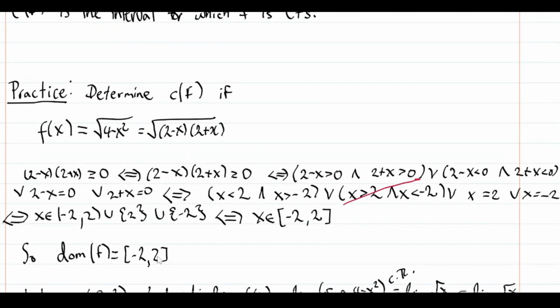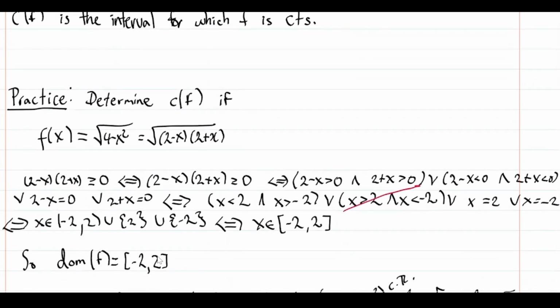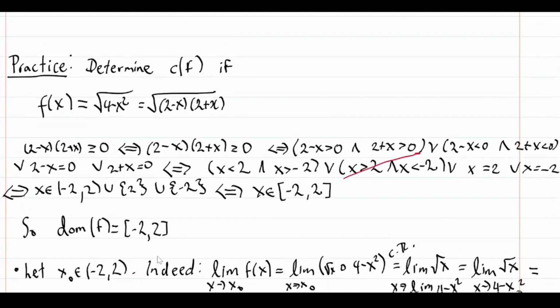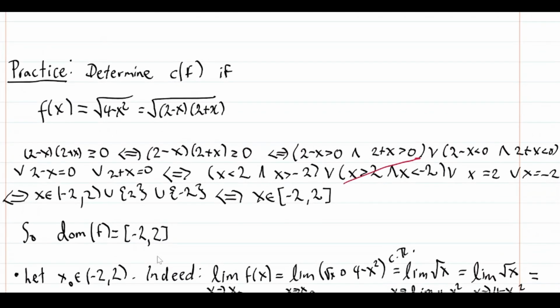So the domain of f is that, but that doesn't actually answer our question for the interval of continuity, but this is the step that we need to take first. Second, we have to check values. Whenever we have this interval where we have inclusivity, that's when we have to start doing other things. So we have to first look at, okay, is it continuous, right?